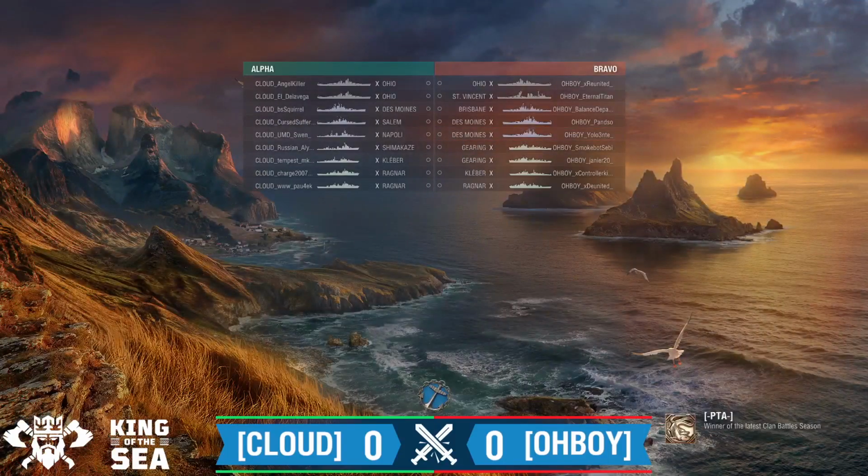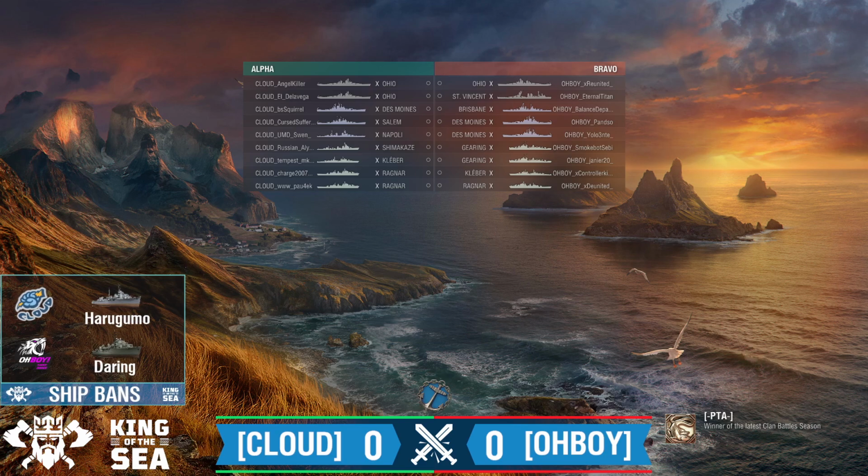That's really fast. Well, alright, green team for this best of three match between Cloud and OHBOY here on Land of Fire is going to be Cloud, and they're going to be running Ohio, Des Moines, Salem, Napoli, Shimakaze, Kleber, Ragnar, and Ragnar. And OHBOY is running Ohio, St. Vincent, Brisbane, Double Des Moines, Double Gearing, Kleber, and a Ragnar down.